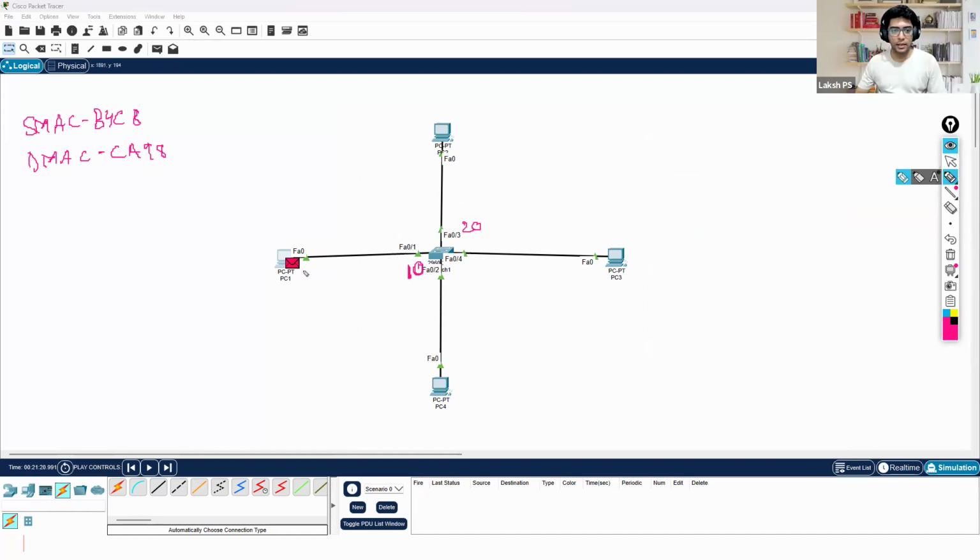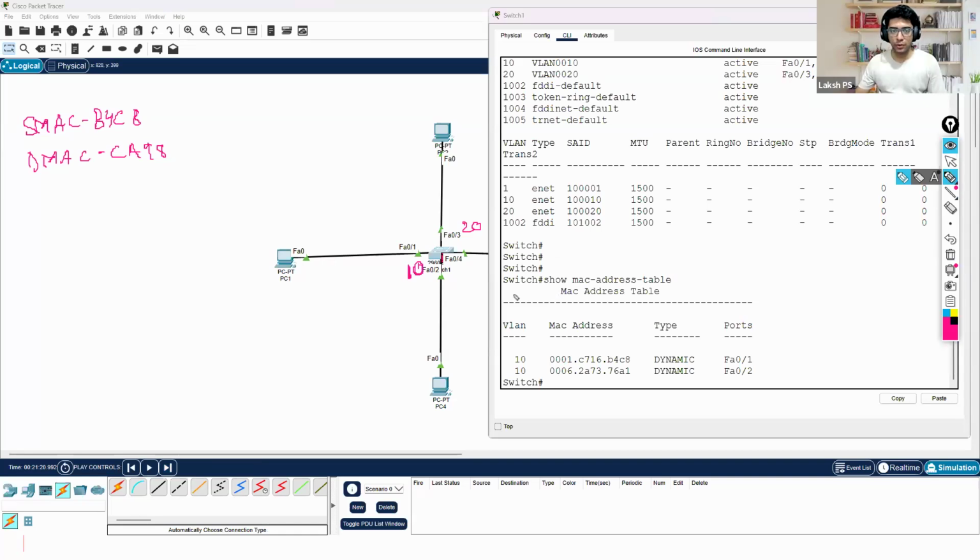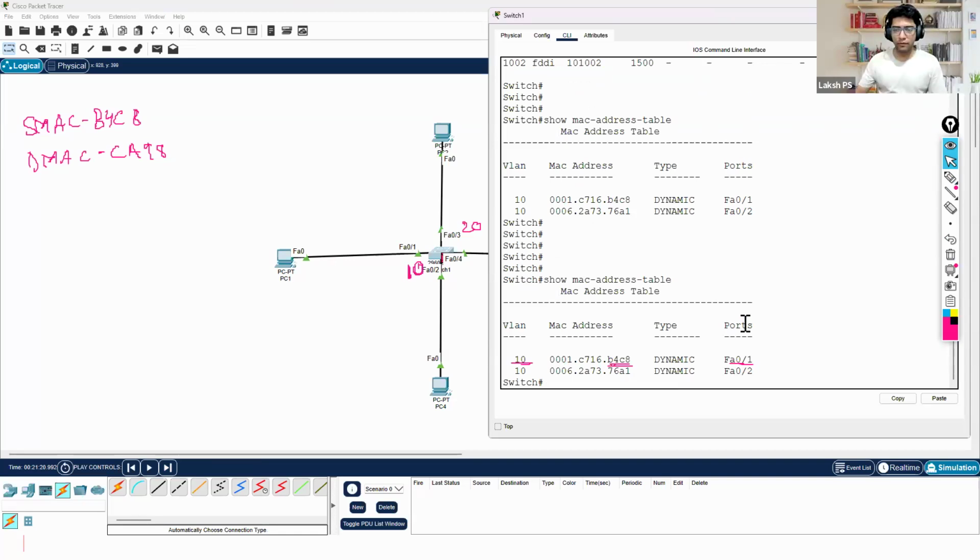As we discussed, PC is going to forward the data to the switch, right? The switch will receive it. When the switch receives it, what is it going to do? It already has an entry for B4C8 on 0/1 with VLAN number 10. It already knows it. So over here, when we do a show MAC address table once again, there will be no change. You can see here, there is no change.